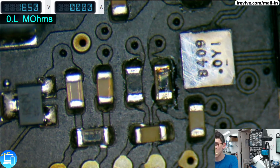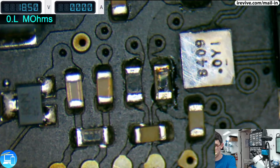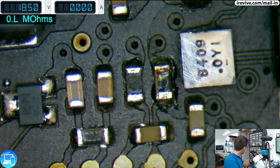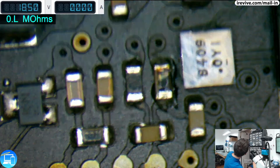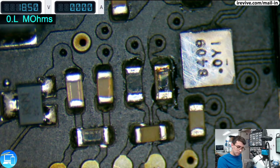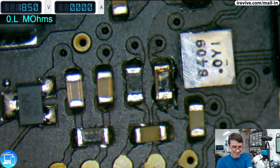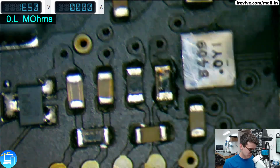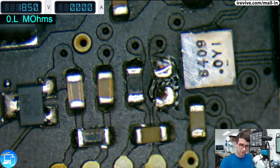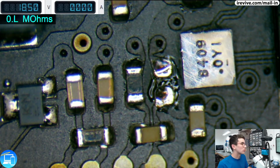So I'm going to go ahead and remove that using my micro tweezers. Sorry, had to sneeze. Okay. And we're going to need a donor board for this one.